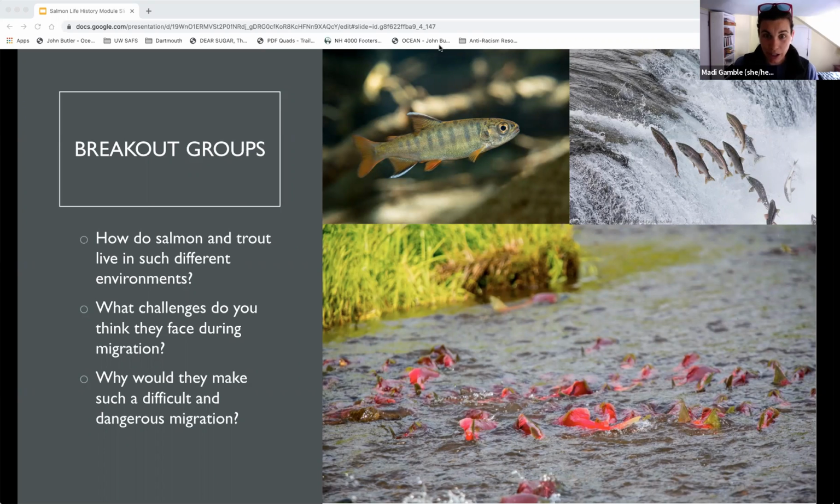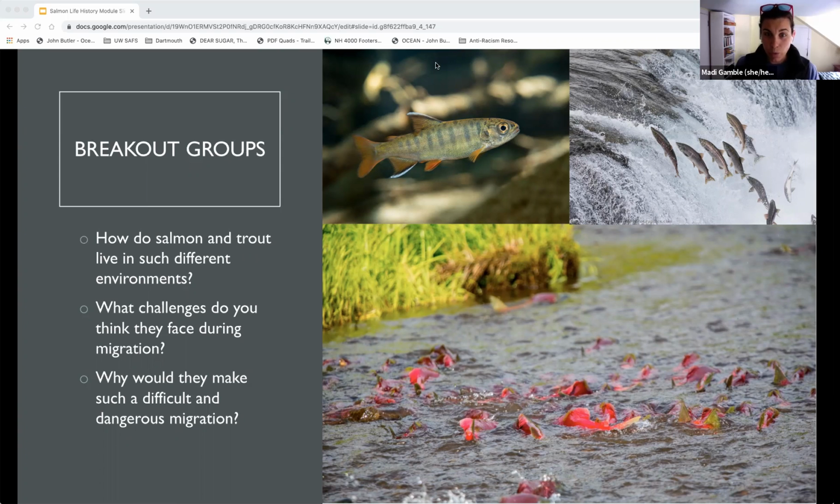Some answers that I came up with include predation from bears, birds, larger fish, seals, and whales, running into man-made dams, the energetic costs of swimming up a river against the current flowing downriver, often for hundreds or even thousands of miles or kilometers, and stranding. And this happens when large adult salmon return to the small rivers where they were born, and their bodies are often deeper than the water, as in the picture above. If they get stuck, they will die before they're able to reproduce.